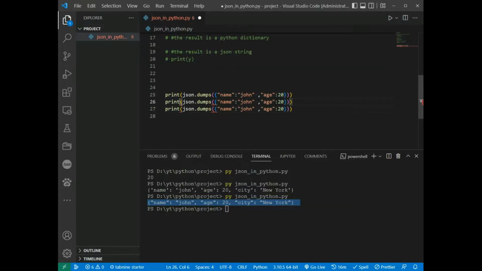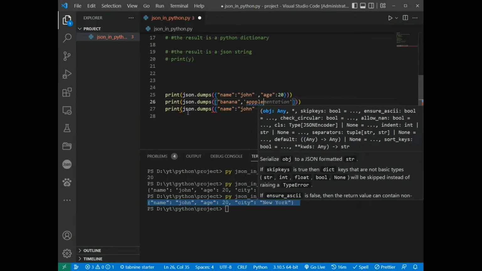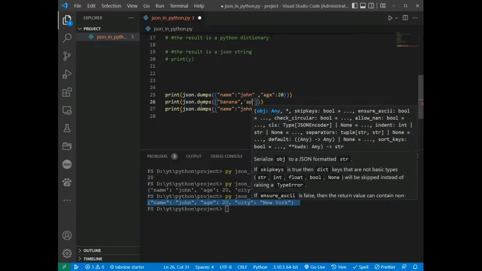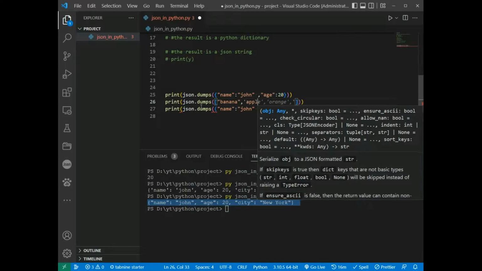So what is the error? Remove this, and we have banana and apple.